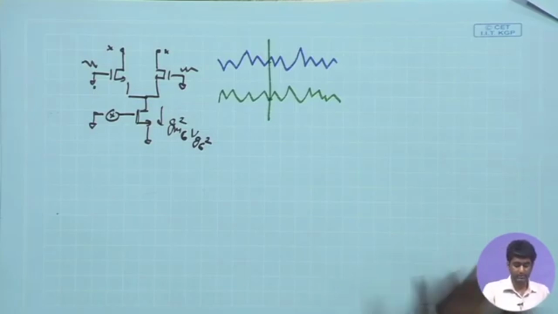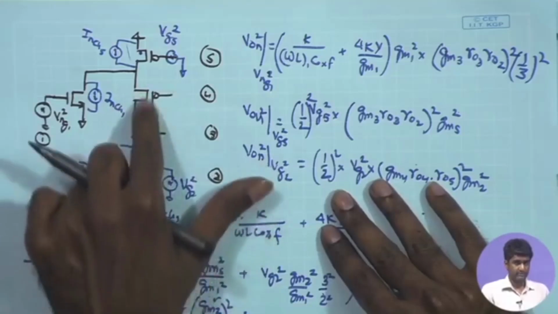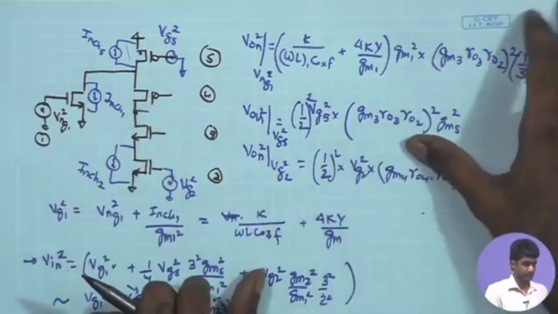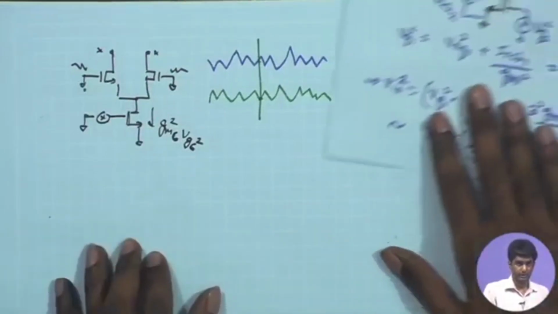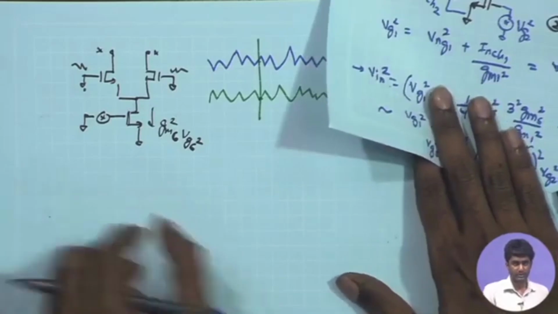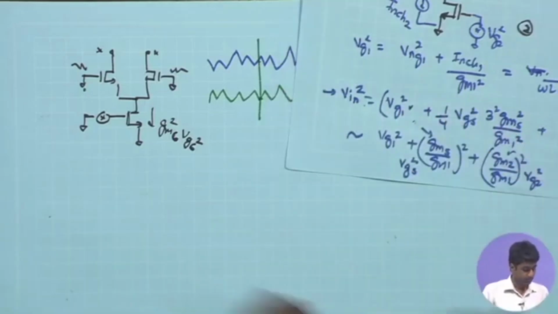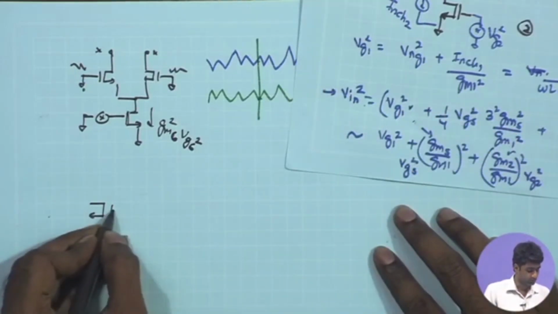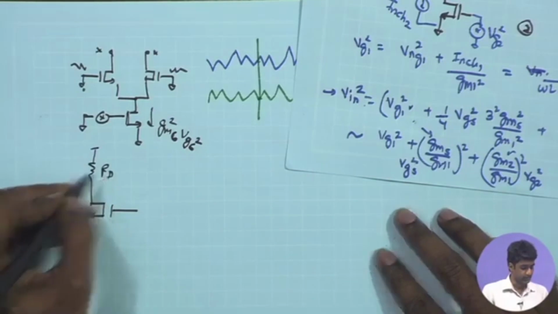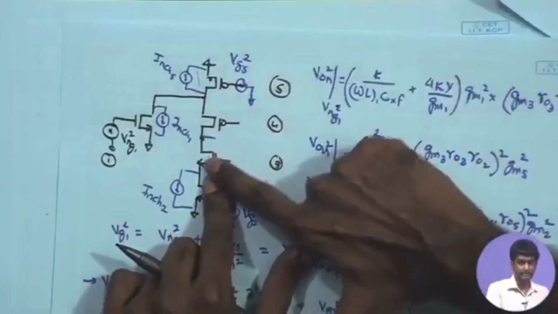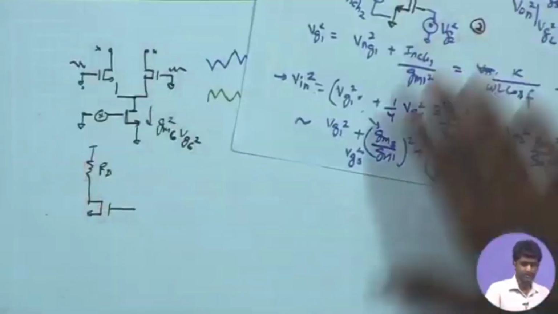Now let us try to answer another issue which deals with the noise contribution of these cascode devices, the cascode PMOS and cascode NMOS. So I can look at both the noise contributions, the gate noise, the flicker noise, which is modeled as a series voltage in the gate, and the second one, the channel current noise. So I can just look at the NMOS condition, and the results will be similar to the PMOS. So for the NMOS, I have a large impedance RD in the drain, right? So if I'm considering the M3, it is seeing a large impedance into the drain, which is GM RO times RO. So I can call it RD, which is a large value.